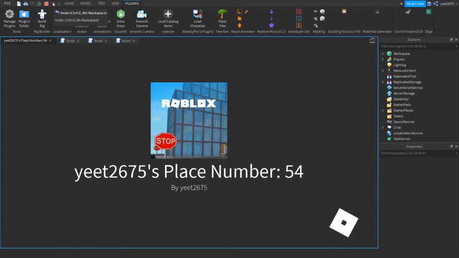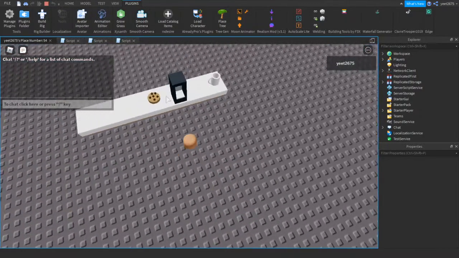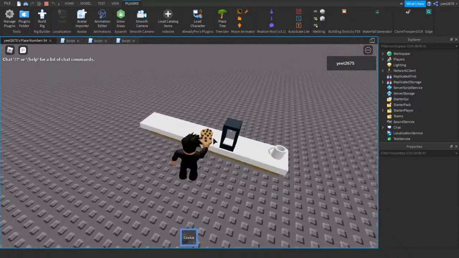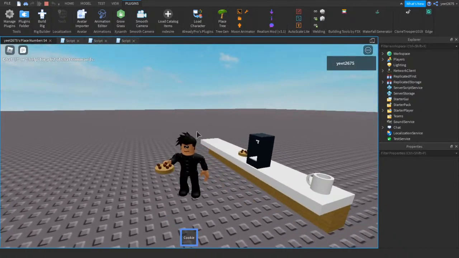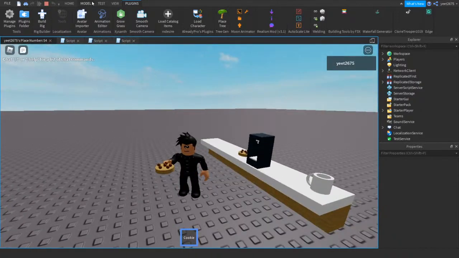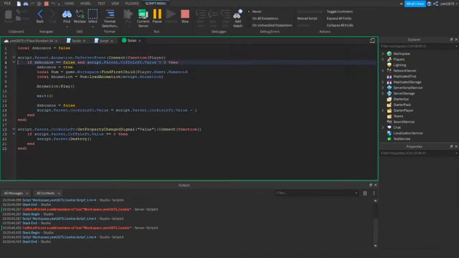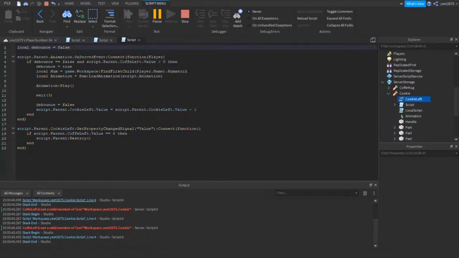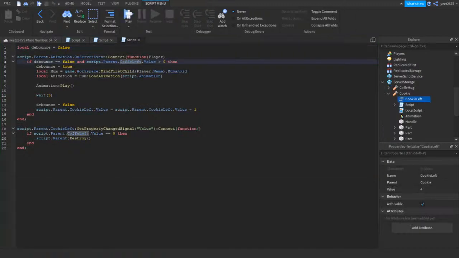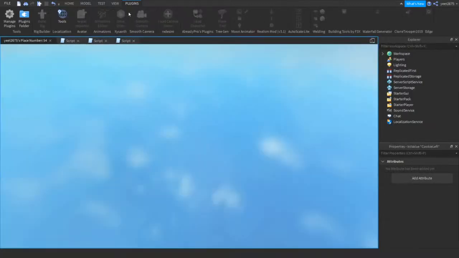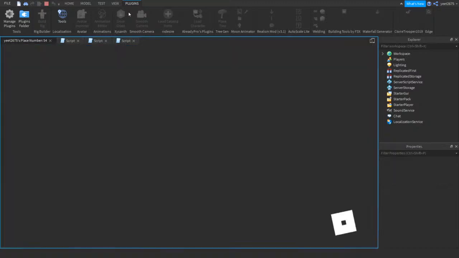So we're going to go inside. Got the cookie. Cookie left. It's meant to be. So now let's try it, and hopefully it'll work.